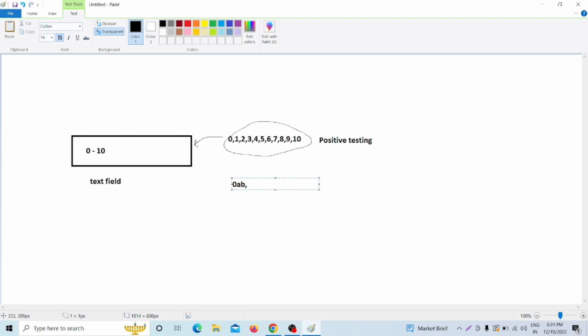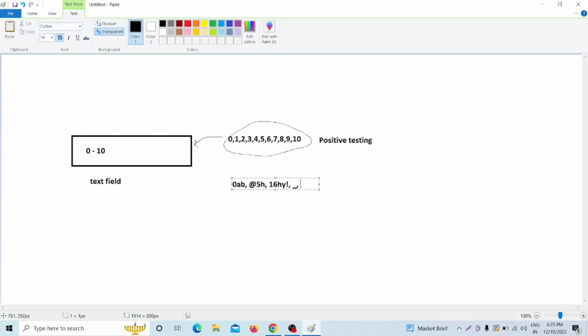Or if we put something like at the rate 5h, it is not acceptable. Or 11 is also not acceptable, because the only accepted values are 0 to 10. Or if we put a value like 1, 6, h, y, it is also not acceptable.